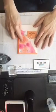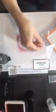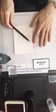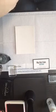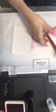This is the card we're going to make. And this one's really fun too. I have no clue what it's called, but it uses re-inkers. So I have just cut, this is a piece of glossy cardstock that is 4 inches by 5 1/4 inches. And I'm getting some wax paper down here because I'm going to be spritzing, and I don't want to make a huge mess when I go to put my card together.